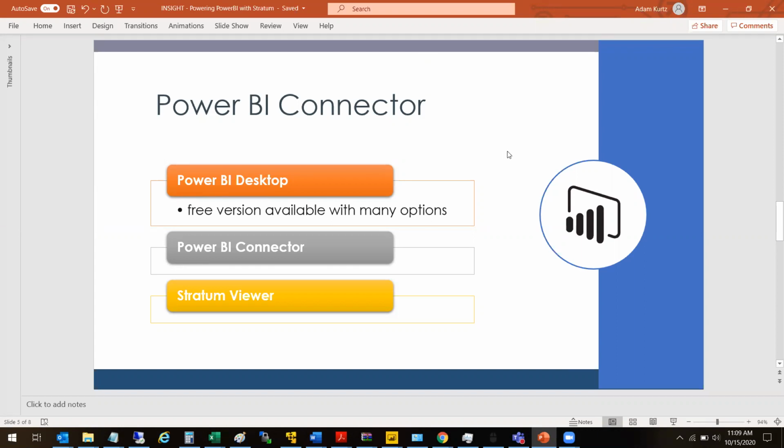In all honesty, it's pretty simple to set up and install. As long as you have Viewer in the mix, it's real easy and quick to get you going on this. And hopefully you'll see that in a second.